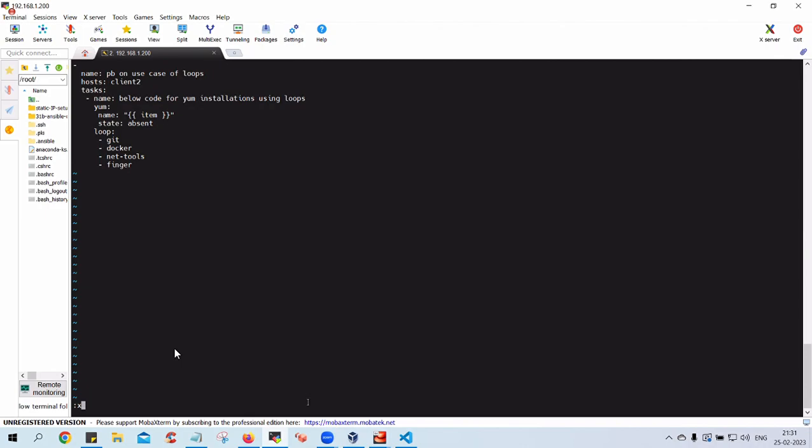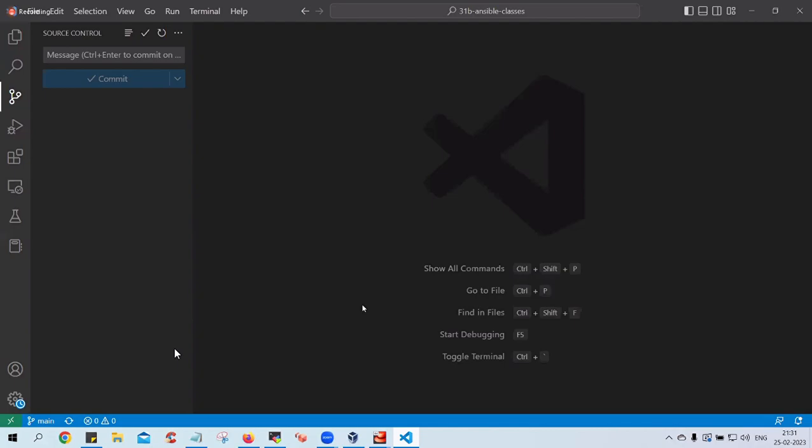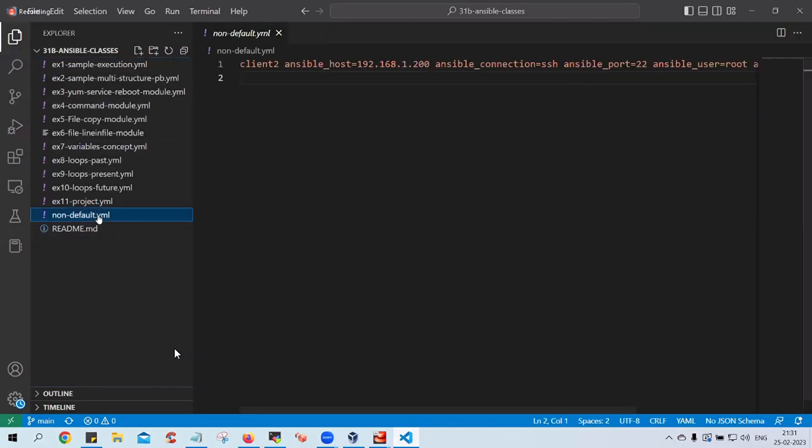Client2. Did I write anything wrong in this file? Okay, I've written it incorrectly. Just hold on, guys. Our IP was incorrect. This is 150. That is our client. And also here I'll update.